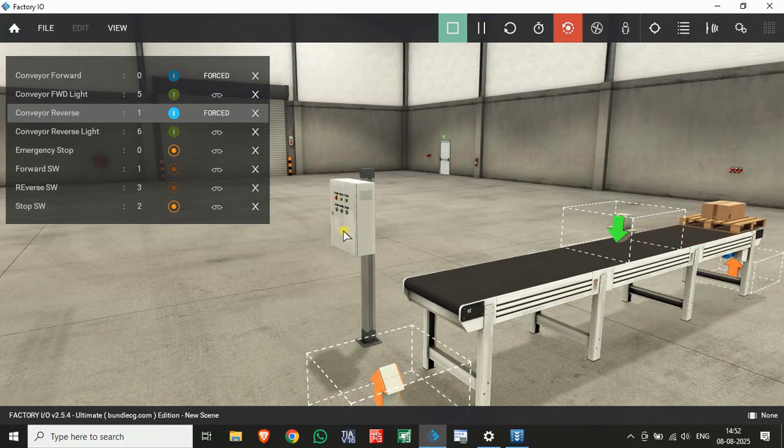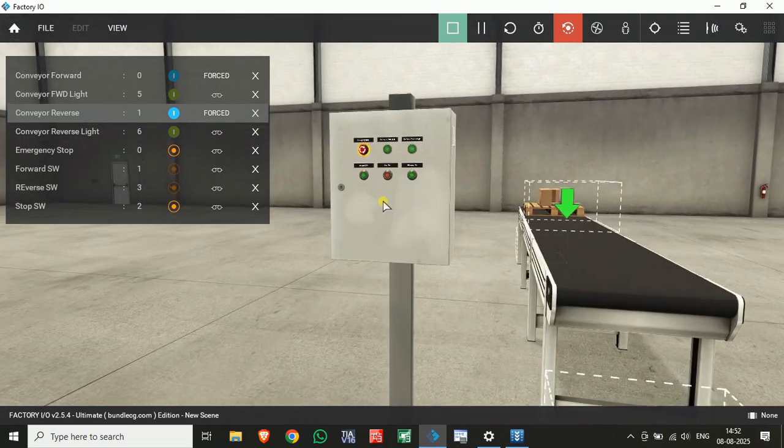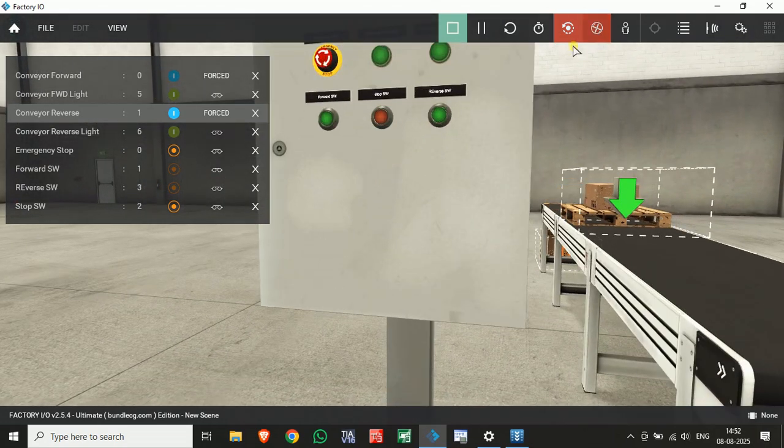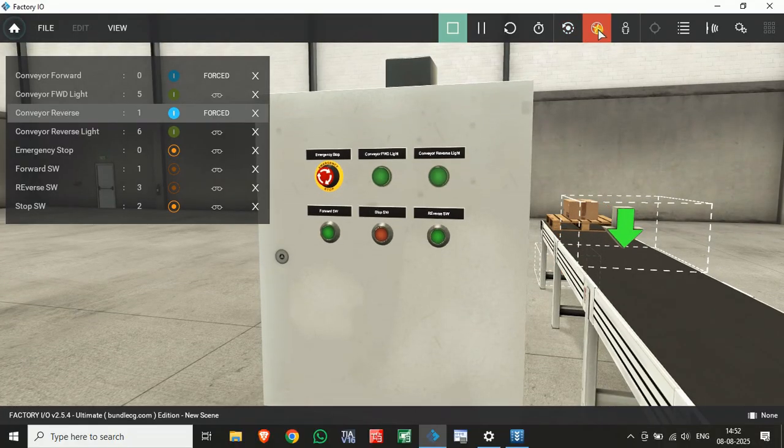Coming to the control panel, essentially I have not created any controls here, so we cannot see the working of this, like when the conveyor is moving forward or reverse, these two lights are on, or emergency, but we can see their status here. Like if I push the forward switch, see this forward switch is turning on. If I press the reverse switch, it is turning on, which means you are getting the input status from Factory IO. Stop button, because it is an NC, the input signal will be off. Similarly your emergency, press it, emergency, release.